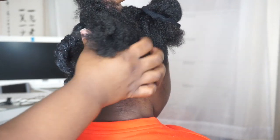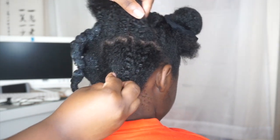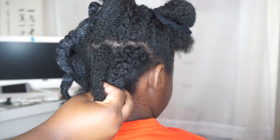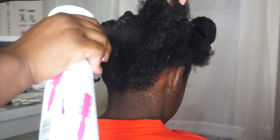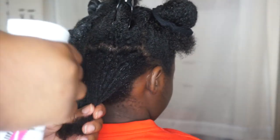Okay, first thing I do, I section her hair. Now you try to keep your head up, okay? I section her hair, then I pin away the section I am not using, then I wet her hair. I spritz it with some water first, and I'm treating her hair like I would treat my own. I do not apply any products to dry hair, so wet it first. Make sure you wet the hair completely.